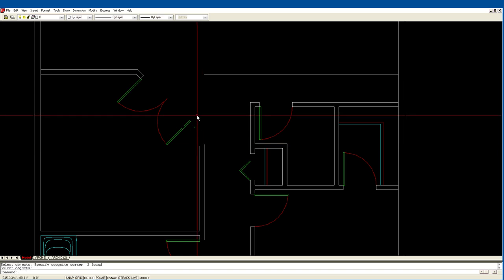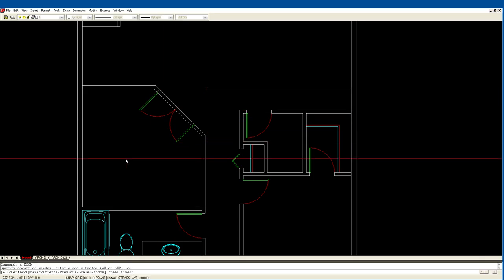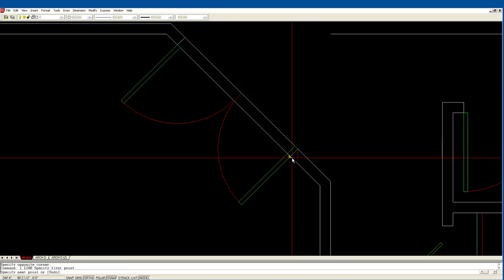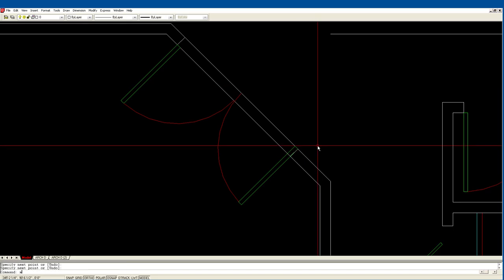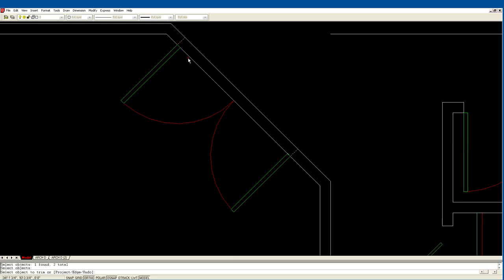Erase this. Okay, and then we can fillet that to that, and that to that. Okay, we'll draw a little bit of wall here. Okay, and then we'll move this door from there to there, and then we'll trim. Okay, a little bit fooling around.